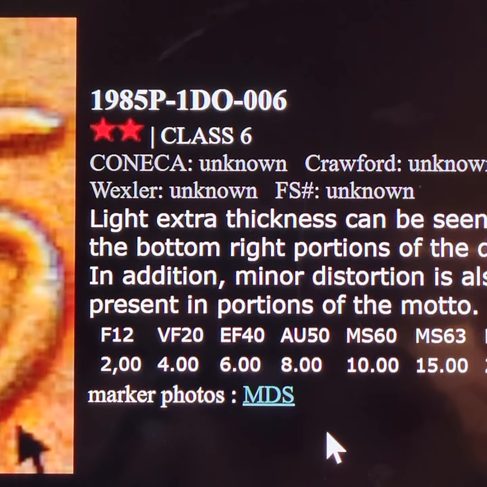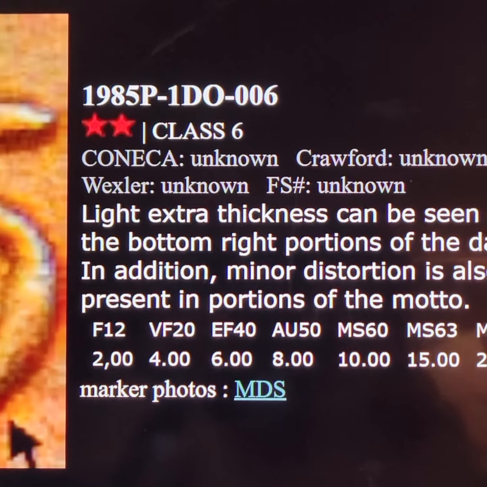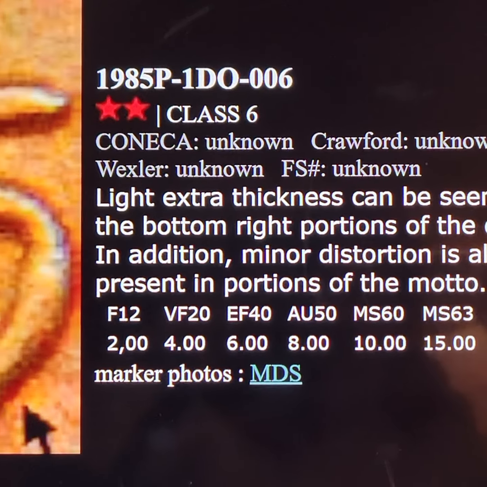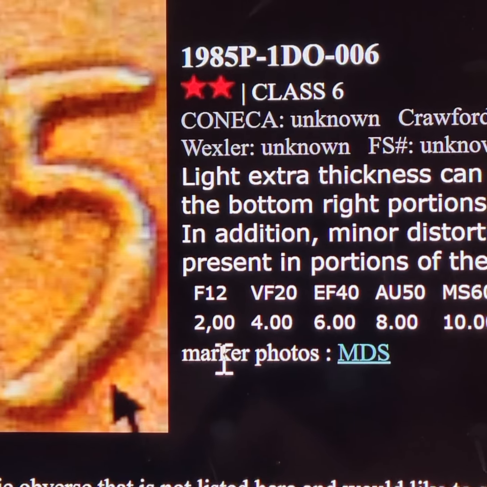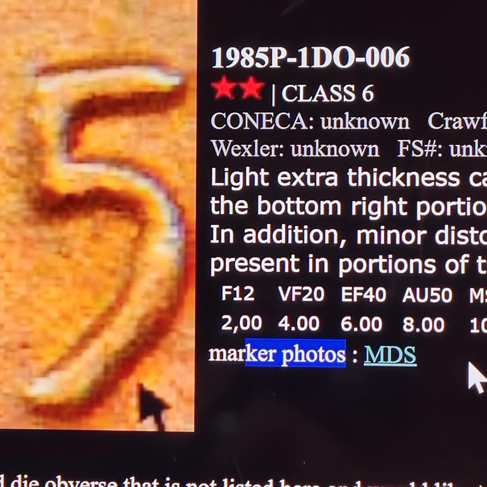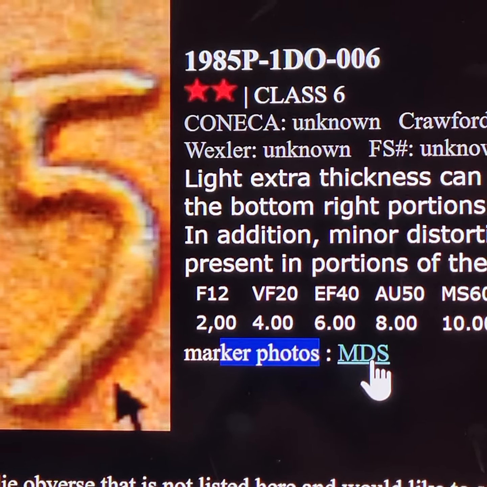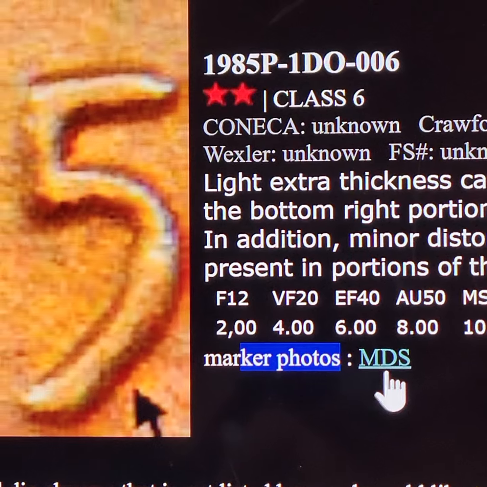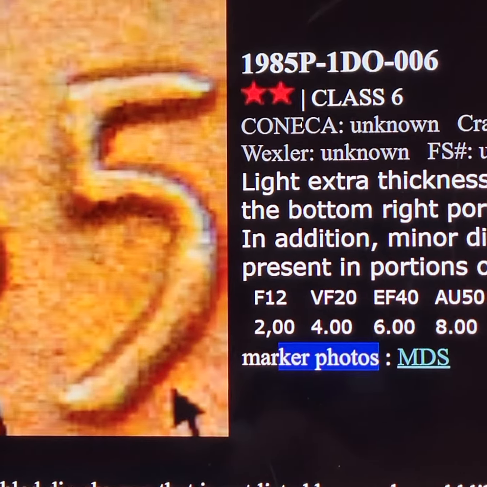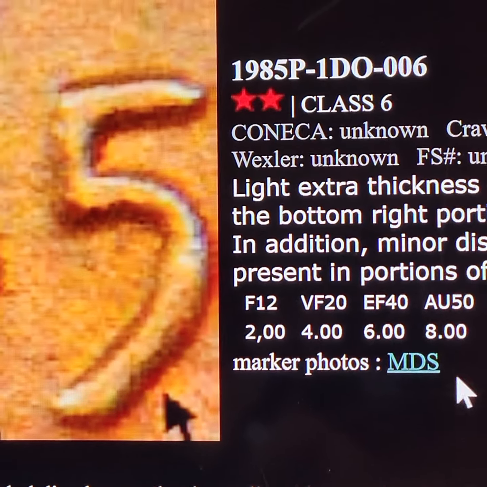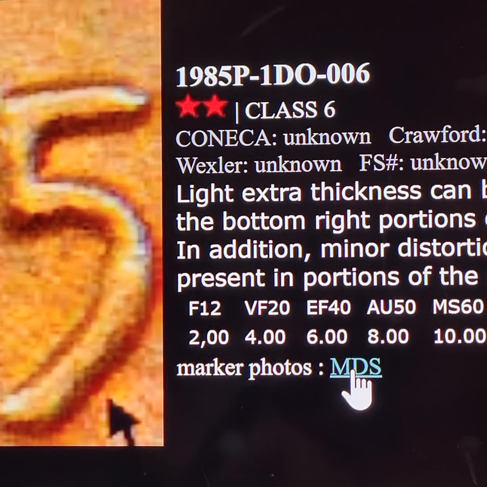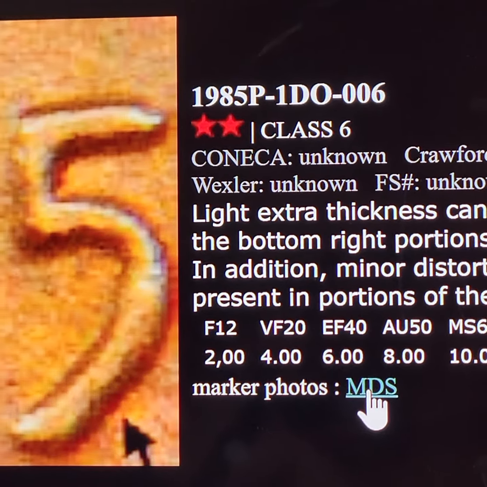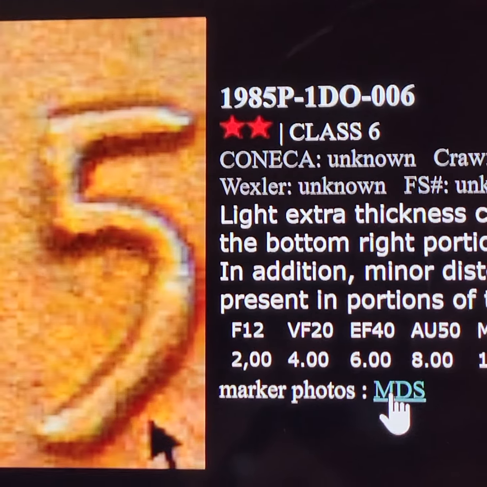And this is something I have to give credit to Eric and Otis. They've been talking to me about this marker thing, and an MDS, you know, mid-stage, late-stage die, and all this. It wasn't until Eric from Keen Eye Collectables, his YouTube channel is in the description below, said click on the hyperlink.